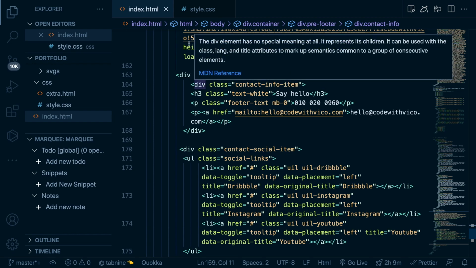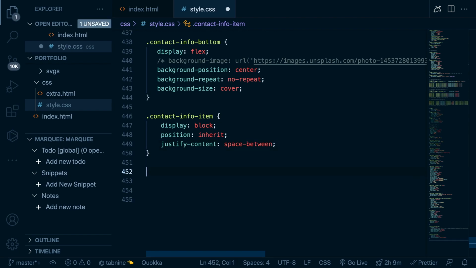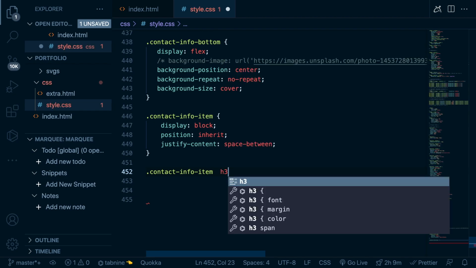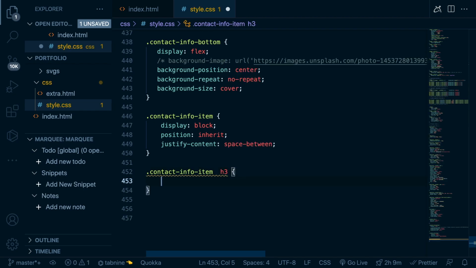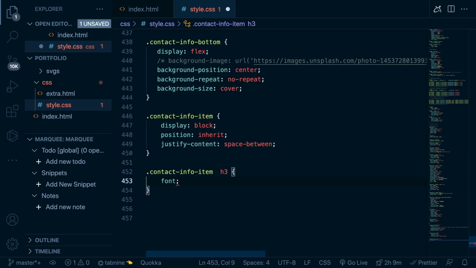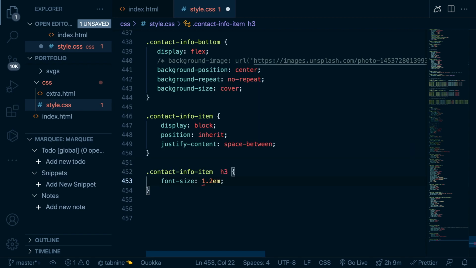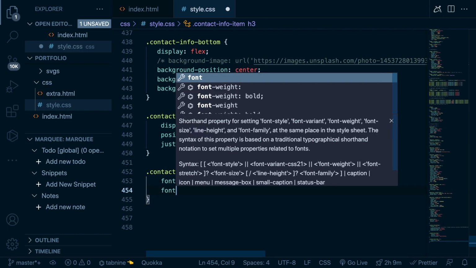Next is the history element. And to start that, let's start with the font size. Let's give it 1.2 and I want to pass the font family to the area.